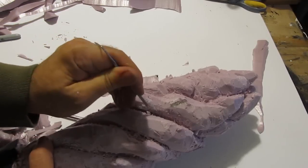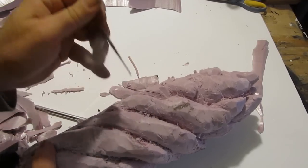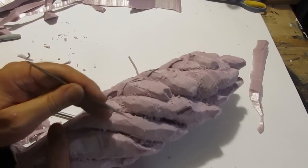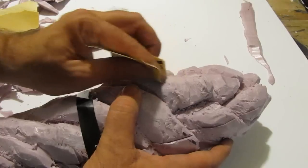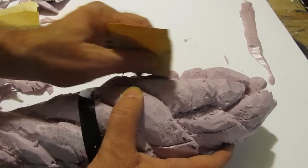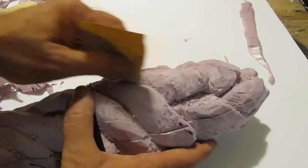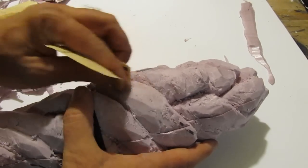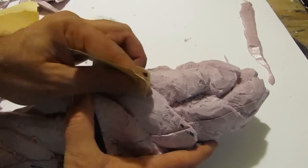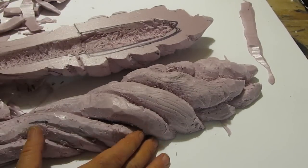And then you come to a point where you're going to break through that cavity where the crystal is. That's wonderful, because this way, when it lights up, you'll be able to see it. And then finish it off with some sandpaper. And the interesting thing about this is that once I was done with it and I painted it, I was like, it's still a little too big. I think I should trim it some more. So I went ahead and I'll show you that. I trimmed it some more and it looks much better.